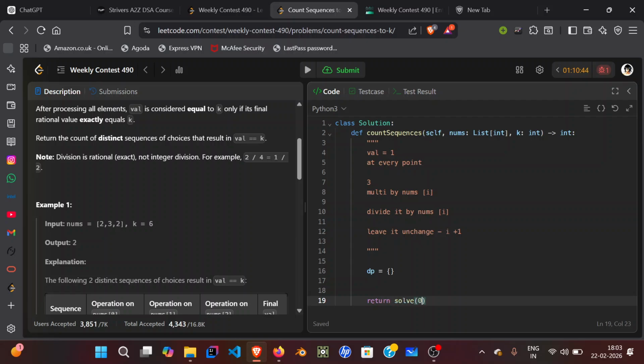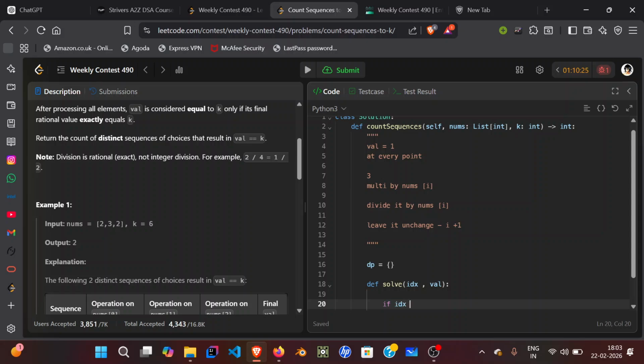Return solve 0, comma 1. Def solve idx index comma val.